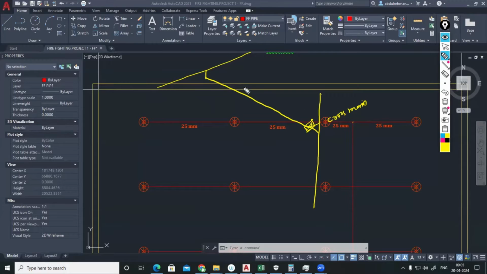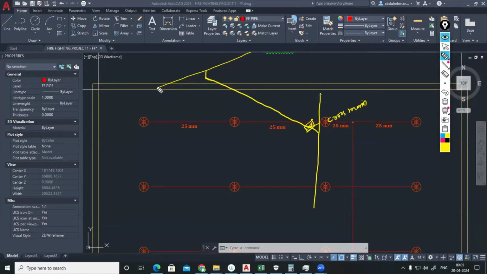So actually from this point, we have a vertical line to avoid contamination entering the nozzles when the pump is working. That is also a condition as per NFPA 13, though not always. Otherwise I would have to explain NFPA 13 in detail. But for your knowledge, we provide this to avoid contamination entering the sprinkler nozzle. When the system is working, by gravity, the contamination will accumulate at the bottom. So up to a certain extent, dirt particles, corrosion, and residues are not going to block the sprinkler orifice. That's why we are providing this.